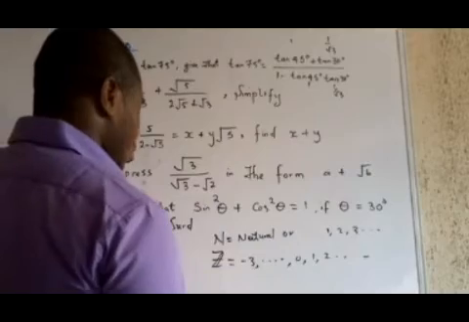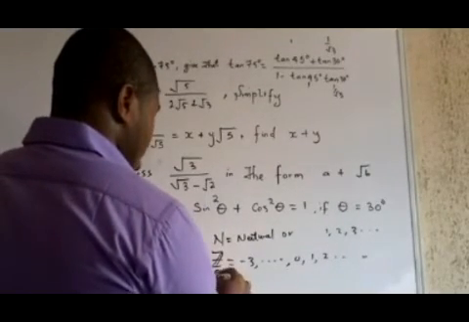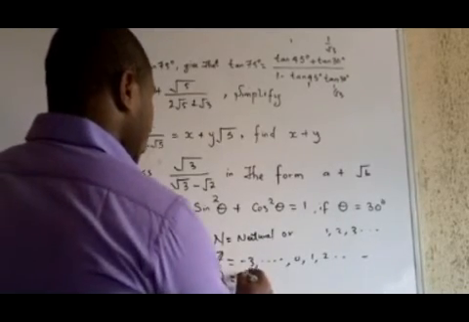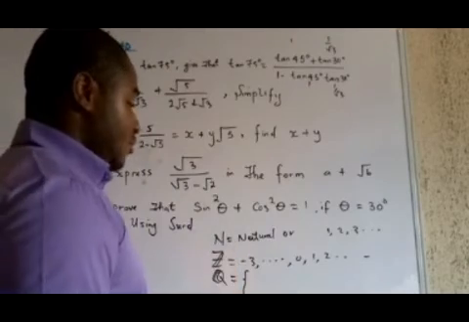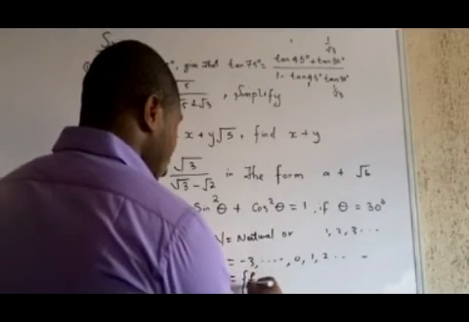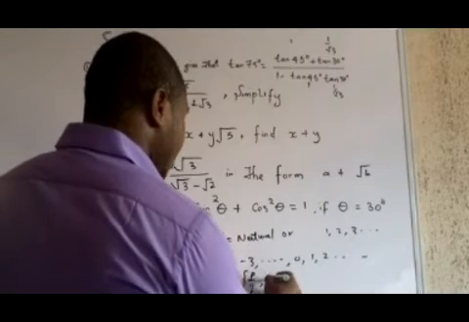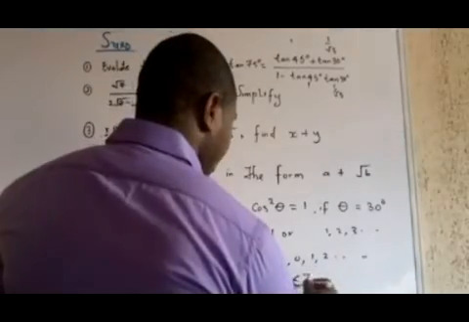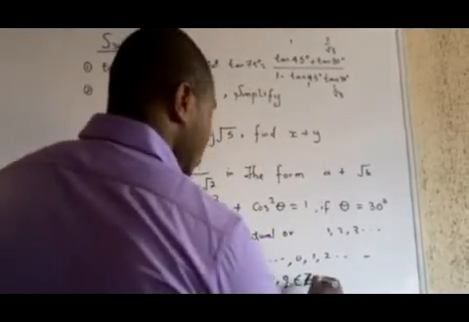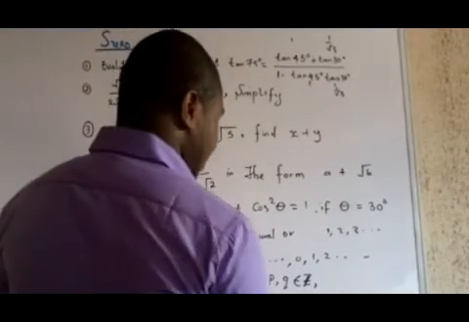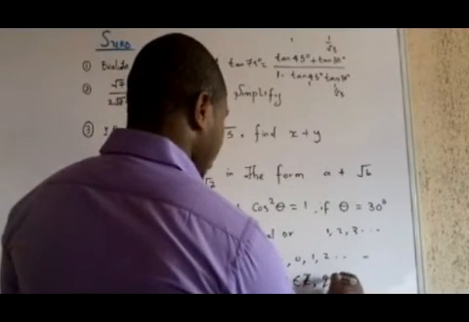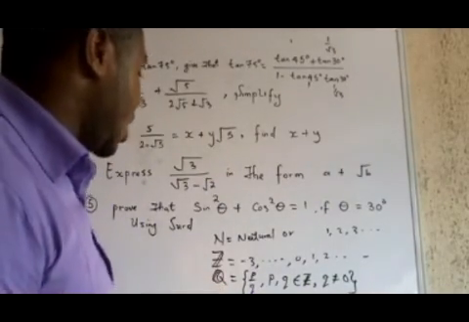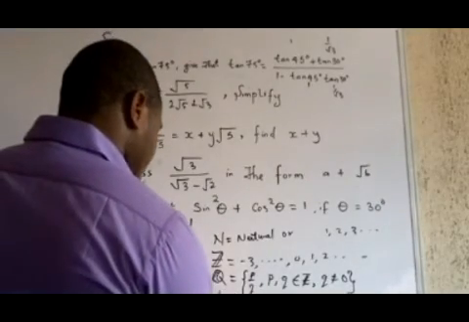Rational numbers, we denote them by Q in mathematics, and I told you a rational number, you can express it in the form of a ratio. So you have maybe p upon q, where p and q belong to the set of integers. Now recall, for the sake of indices and mathematics, q must not be equal to 0. And I told you any number that is not rational is irrational, and we represent irrational numbers by I.